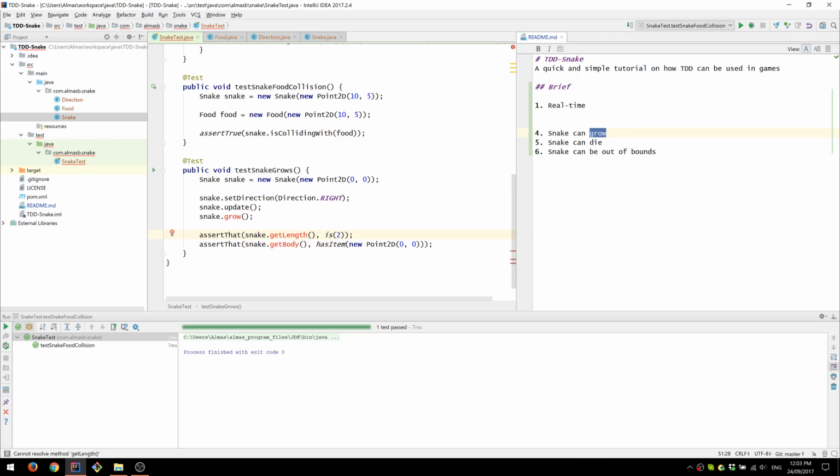Right, so get length is 2, get body has item this, which is our previous location. So we've grown to that location once we moved right. Okay, that sounds reasonable, I think.